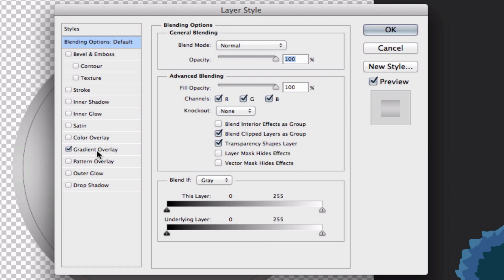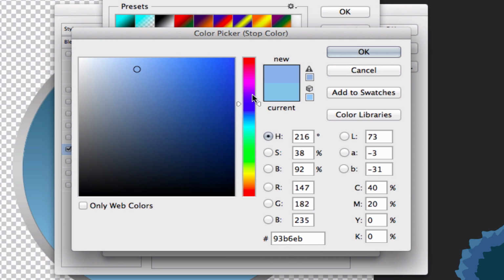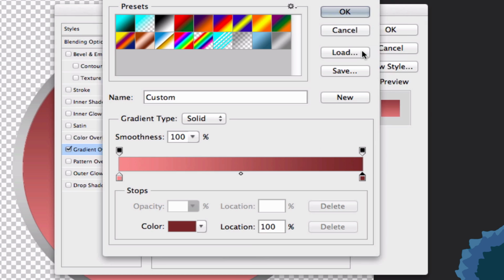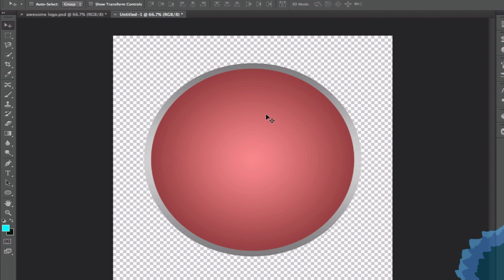Now double click here, go to gradient overlay. We're not going to add our custom sphere gradient, but now to spice it up a bit, we're going to change this to red. So just drag the slider up to the red, and you'll see we get EB9393, and click OK. And over here, let's just drag this up to red as well, and you can see we get 6F3030. Click OK. Click OK. Change this to radial. Change this to 140. And click OK. Now you can see it's starting to look a bit like it, but not too much.